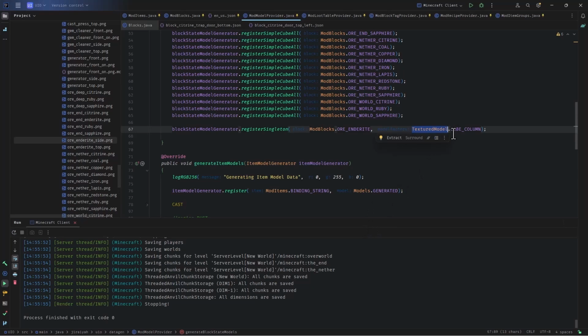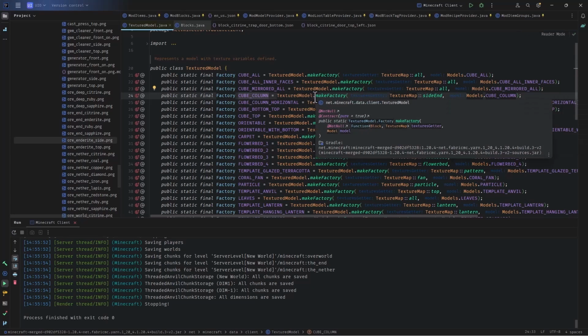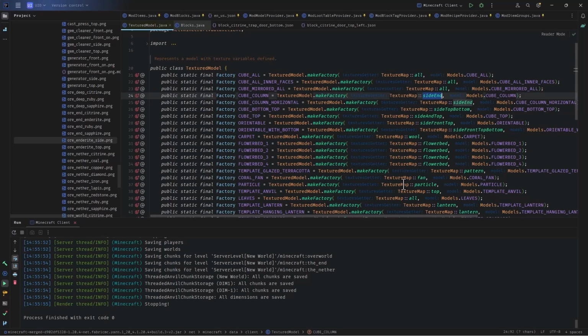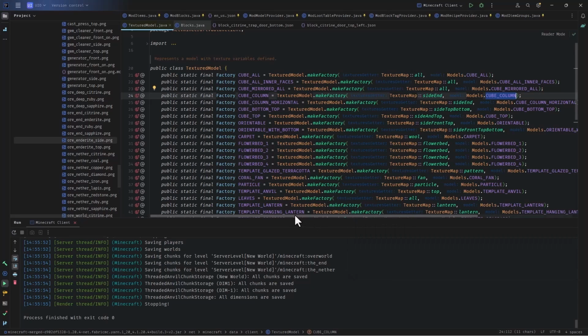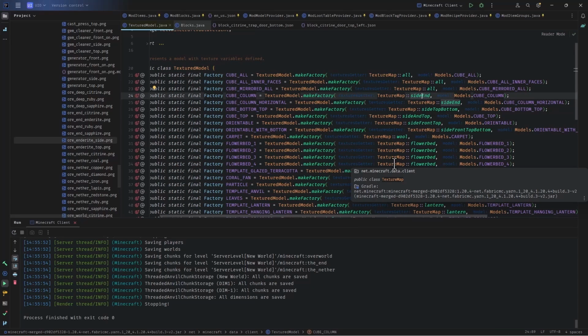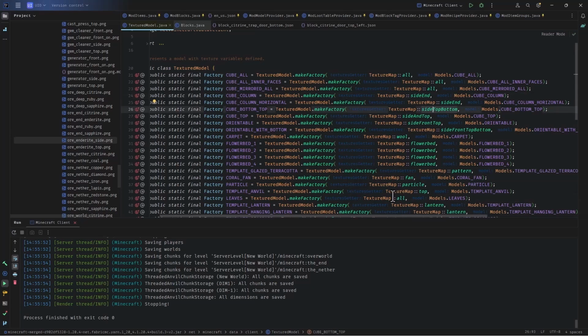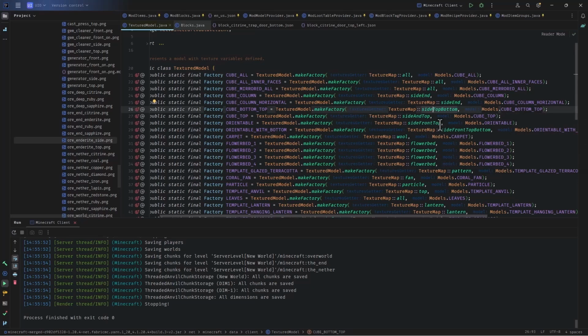Now, if you look at columns, for example, in cube column, it says that, hey, it has a map for side end, and it's called cube column. And if you look, we have different maps here. We have all side and end, side, top, bottom. This one means that, hey, we have different textures for the top and bottom, but all around the model, they are the same. This is side, front, top. This one means that, hey, we have the same texture all around except the front of the block.